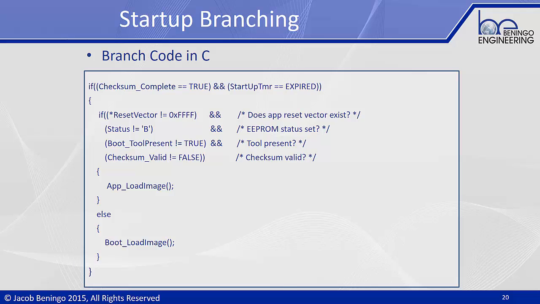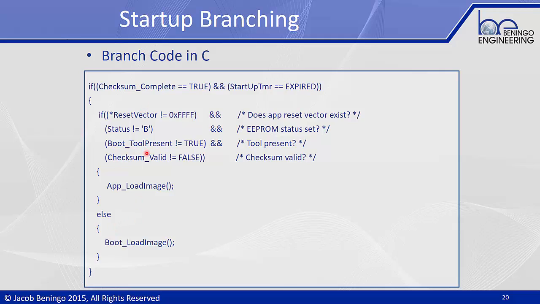And then, of course, it most likely is going to be to update the firmware. So one of the great things about developing a bootloader in this way, and especially using the C programming language, is that the code starts to become very readable, very portable. These are some basic checks that we might want to perform on any bootloader system. So we can literally write some simple C code to perform these checks. For example, I can check to see, is my checksum complete? Have I summed up all the flash space? And has my startup timer expired? If it has, then I can perform those checks that we saw in our flowchart on the previous page. Then, of course, this is just a simple if-else statement.